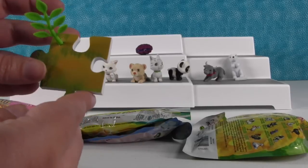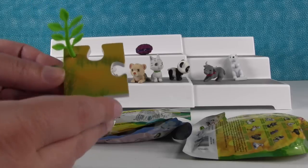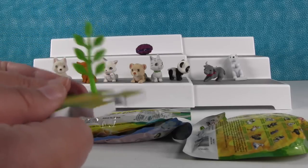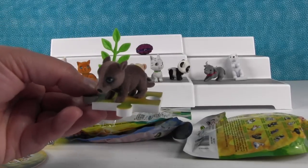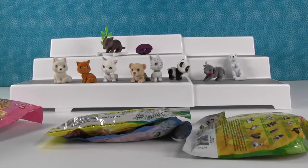And these ones are interesting. They come with a puzzle piece. So maybe if you keep all the puzzle pieces, you can put together or build a woodland. And it comes with a little branch with a hole that you can put it in. And then you can stand your little guy on there, too. So now he's in the woodland. Yep, that's really cute. Torquato. Thumbs up for Torquato the badger.